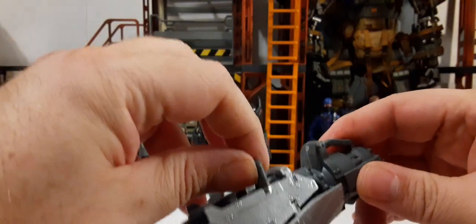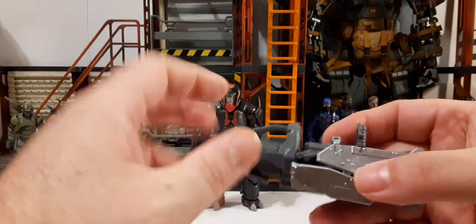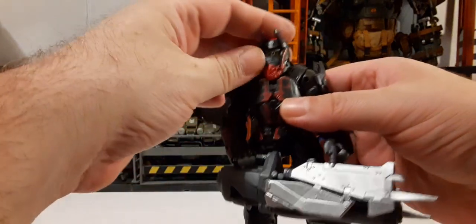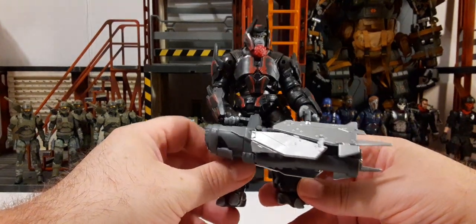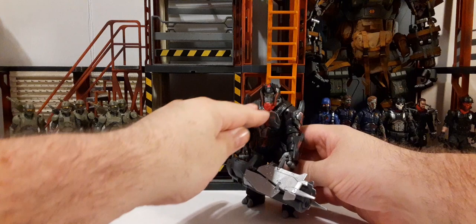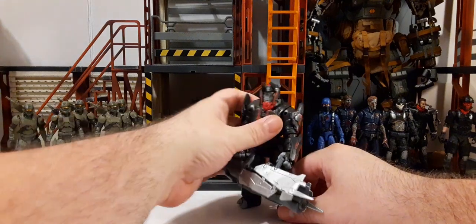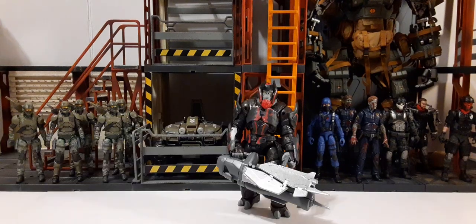There's a handle here and a handle here — very hard plastic, with the silver parts being softer plastic. Let's see how well he holds it — it holds it very well, I mean for what it's worth. It's a huge weapon so it's going to be one of those low-riding weapons. There's a lot of plastic to get it to stand but he gets standing pretty good, just got to get the right angle.